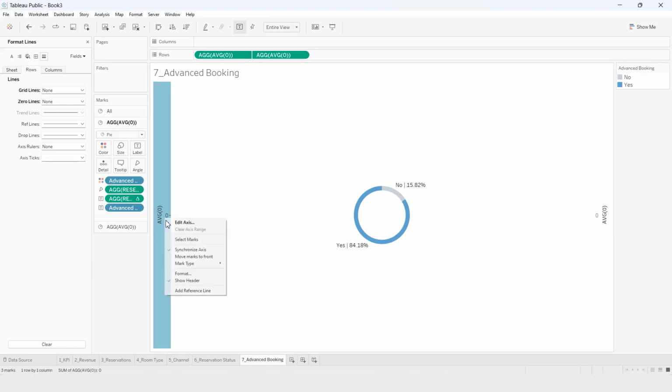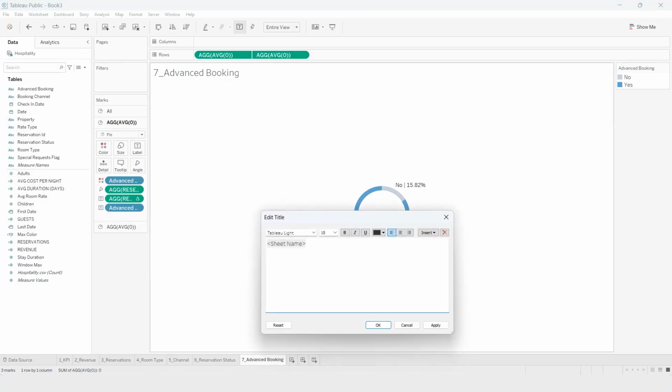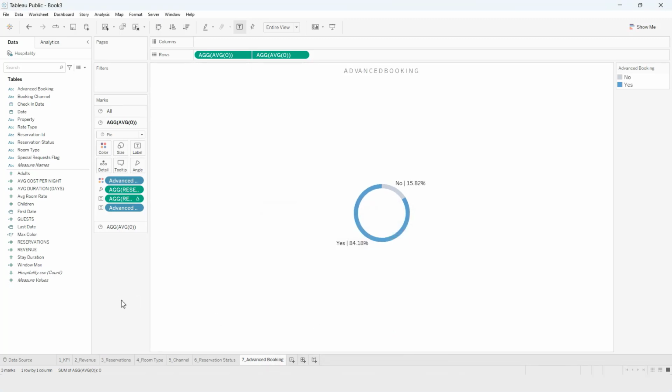Let's get rid of the axis. Okay, and let's fix the title, advanced booking, apply. Okay, so now we have all the visuals and we are ready to make the dashboard.